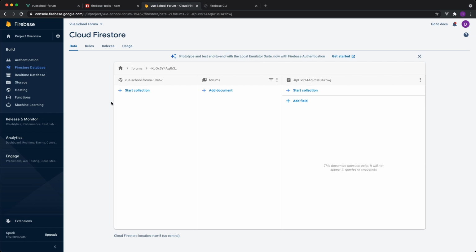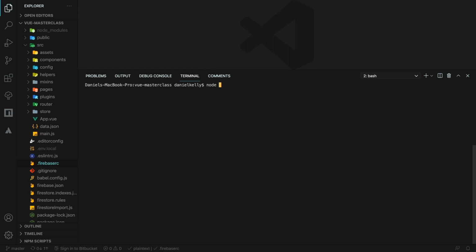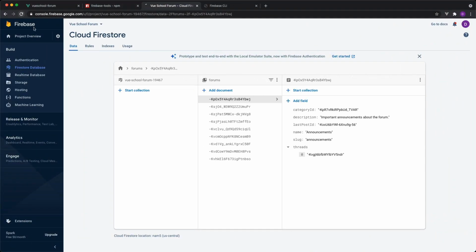Now let's run the Firestore import script. Great, now the data is back, and we can be assured that it doesn't have any of the test data in it.